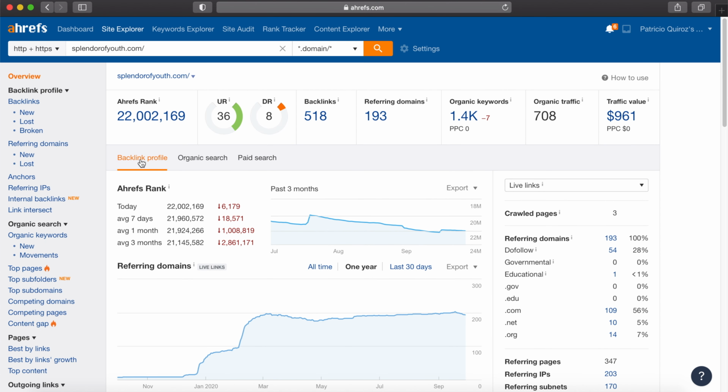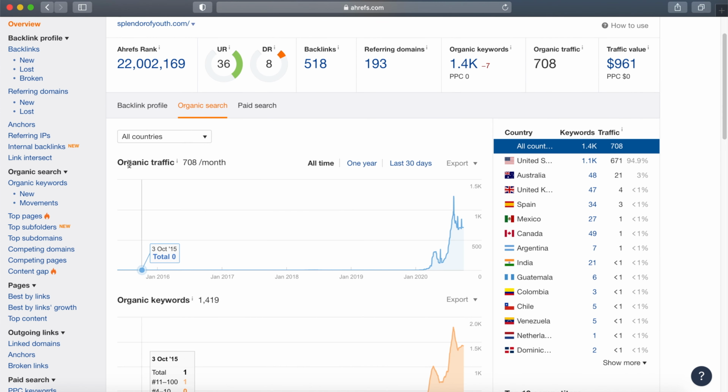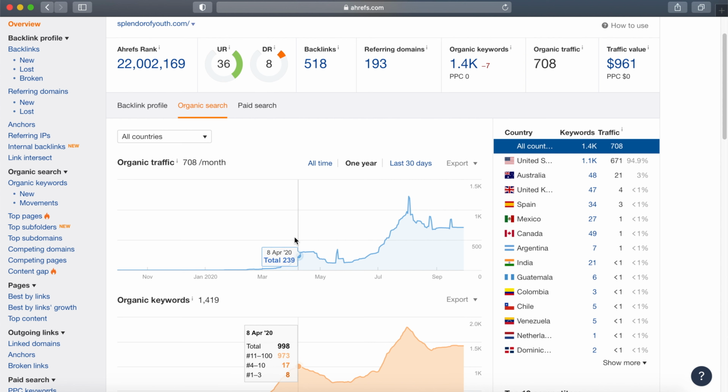And then you can switch it from the backlink profile to the organic search tab. And this kind of just gives you the estimation of the organic traffic. And of course you can again filter by year. And then you can see here that we have pretty good growth over these last few months, which is ultimately what you want to see. Sometimes you'll see these high spikes. Again, Ahrefs just gives you an estimation, so it's not always 100% accurate, but it does give you a good estimation if you're growing in a positive or a negative way, right?